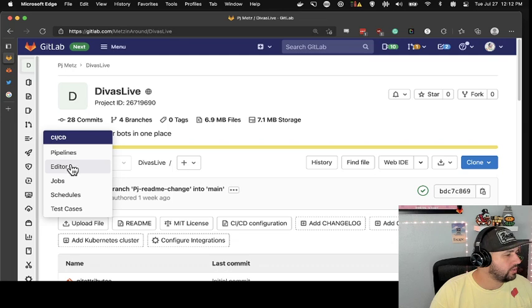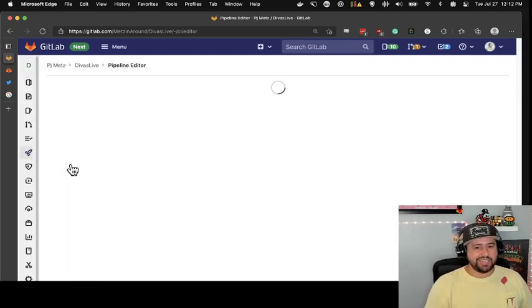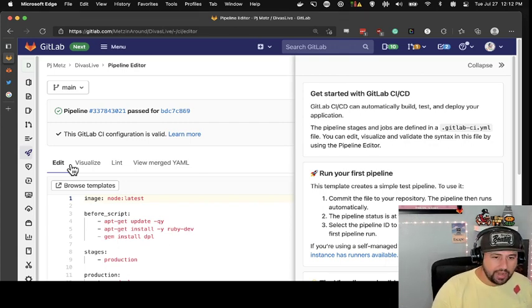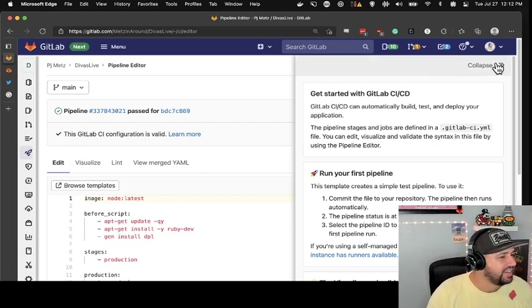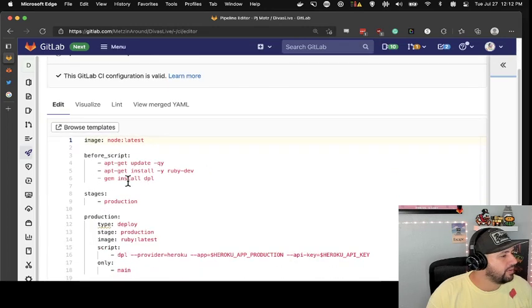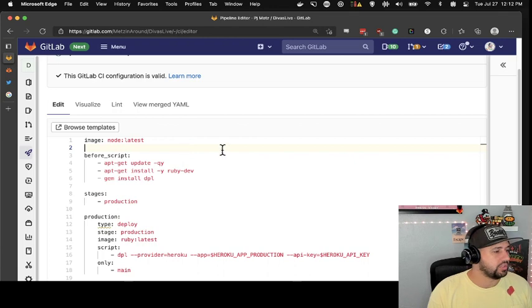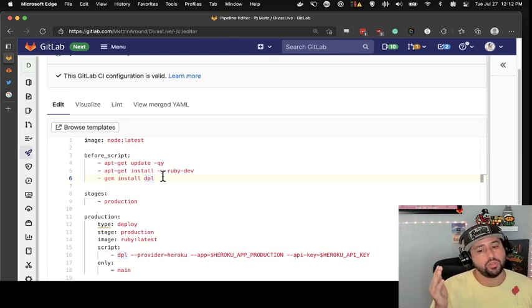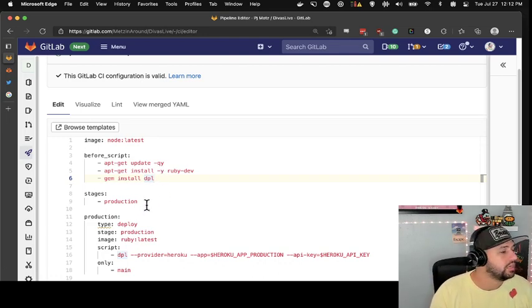And if we go to the editor, your CI/CD is written in YAML, which is not yet another markup language. And the first thing we do is we declare an image to use, and I'm going to show you in the pipeline what all this looks like too. A couple scripts run to make sure that we've got everything updated and installed and everything's ready to do what it needs to do. I got all of this from an article that taught me how to do CI/CD to push to Heroku, where my divas are hosted.